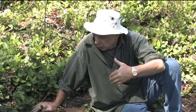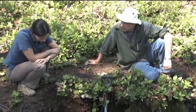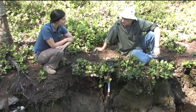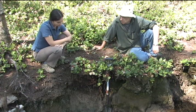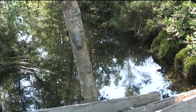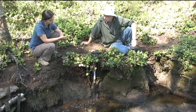So why do we have the peat forming in this location in association with this marine sediment? It's actually really common in the area. What happens is this marine sediment is very fine grained, so it's very poorly drained. The water just cannot get through it. And it tends also to be laid out very flat. The landform associated with it tends to be very flat terraces. So it's an ideal environment for pooling of water. And when you have pooling of water over long periods of time, you start accumulating organic matter and forming a peat bog. And that's what we have here.